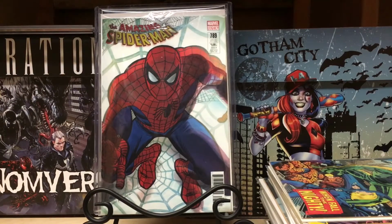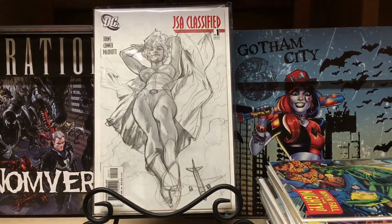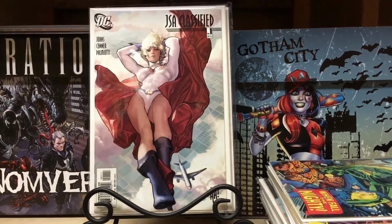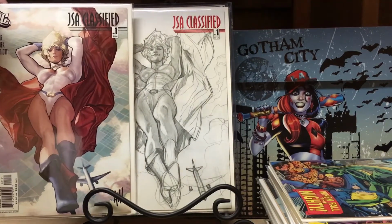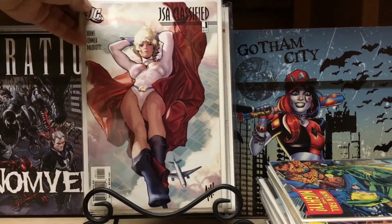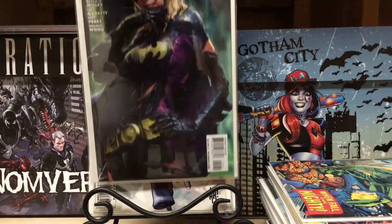Then on Instagram, a guy was selling from Canada, but good deal. Picked up a 3-book lot from him. JSA Classified #1, and this is the sketch variant by Adam Hughes. Picked up the color edition, which I just love. And you can see the little subtle changes that he made to it: a smirk on a face, the location of the airplane, and just a couple of different things. But beautiful, beautiful book.